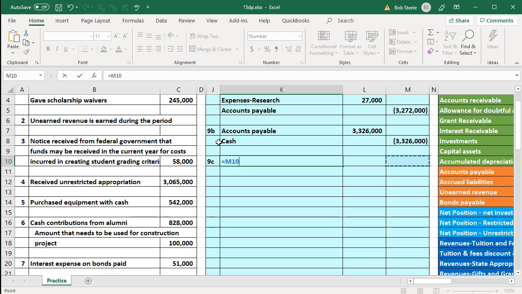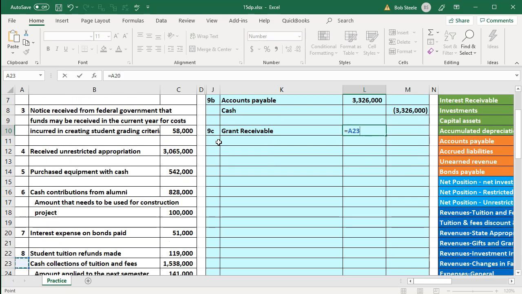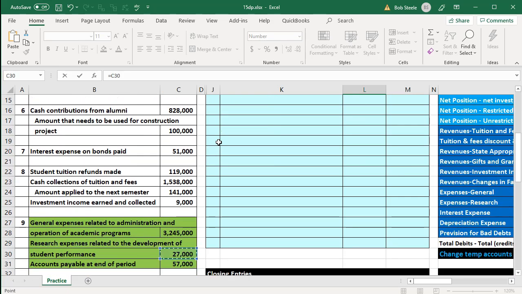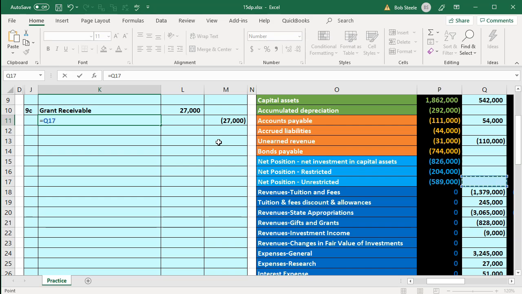We're going to call it grants receivable, and that will be equal to the 27,000. That'll be the debit. And then we're going to have the other side of it, which is going to be revenues for gifts and grants. So there is our transaction.